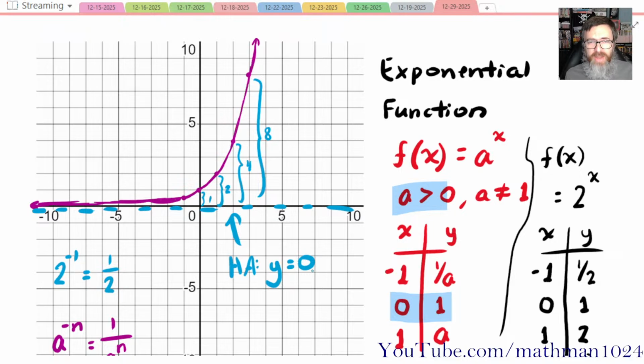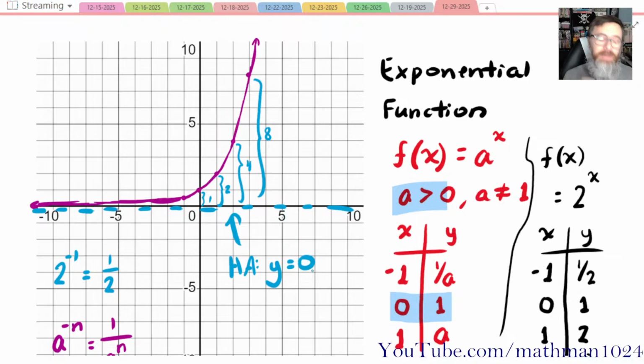Because if you look at this graph, on one end, he's getting really, really, really small as he's approaching 0. He's getting closer and closer to the horizontal asymptote. On the other side, he's blowing up. And so there's nothing to describe the end behavior on the right side of this graph because he just blows up. Now, some students will look at this and think, oh, he's getting really, really tall. Does that mean he's coming up against a vertical asymptote?